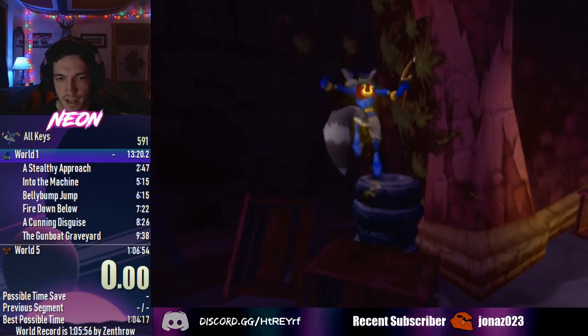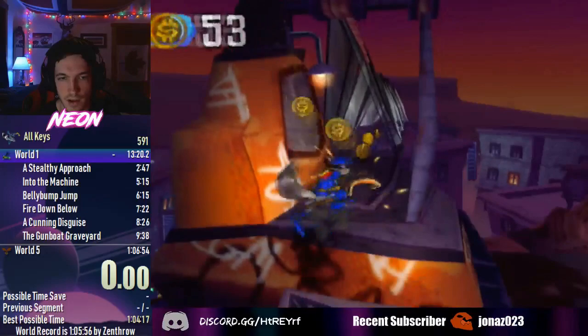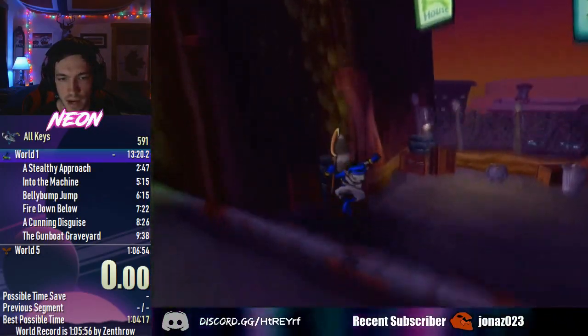So if you jump into this kind of corner, you can get proxied right up here to the end of the level. And it's very, very easy to do. This doesn't require a lot of practice at all.